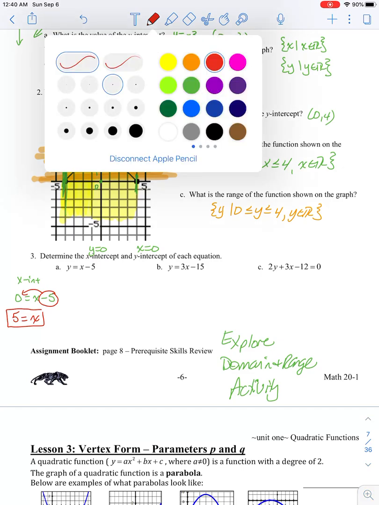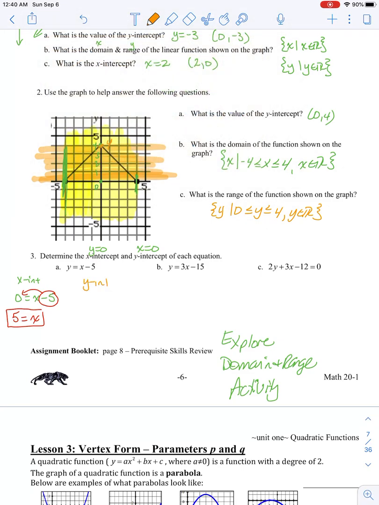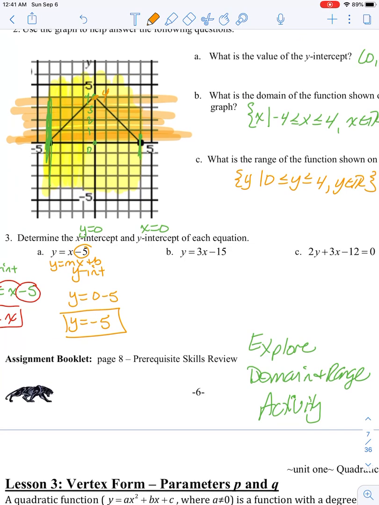Okay, and if I want to find that y-intercept and my x value is 0, then y is equal to 0 minus 5, and y is equal to negative 5. And another thing I could just mention here is that this equation is in y equals mx plus b form. So I know that my negative 5 is my y-intercept because that's my b value. Okay, so we don't necessarily need to go to the trouble of making x equal to 0. We can just see right away, even with this one, if x is 0 here, y is negative 15 because 3 times 0 is 0. So I know right away that my y-intercept is negative 15.